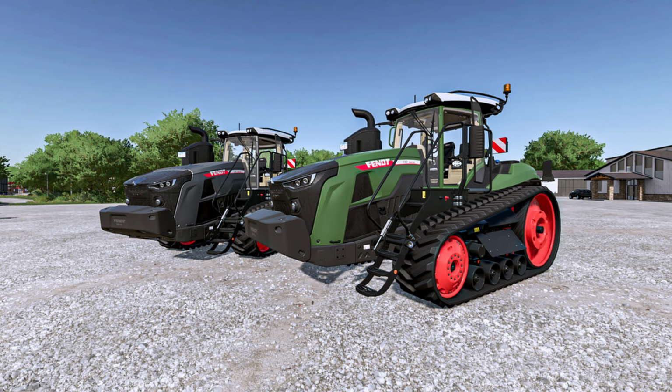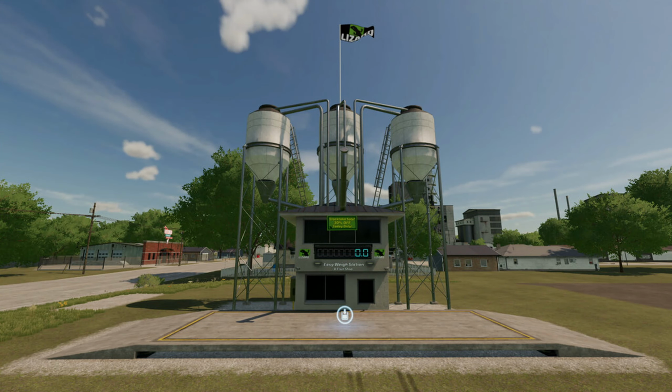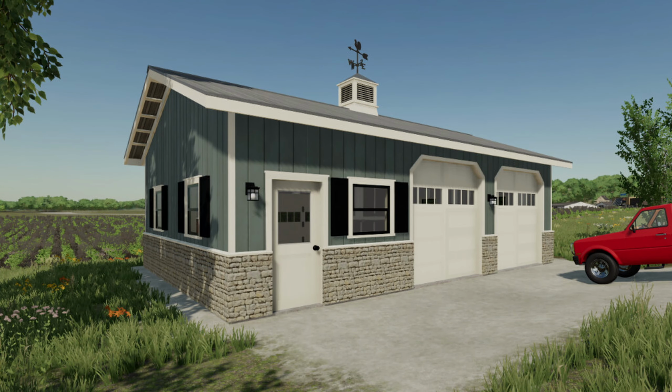The Fendt 1100 MT also released this week. You got 4 different variations on this Fendt. And then this week we also got a few different placeable building options, the Easy Way Station and Fruit Storage by Mantrid, the Placeable Storage Silo by Urshaba, and of course OKU's Mods Garage, which is a super high detailed garage, which I absolutely love.